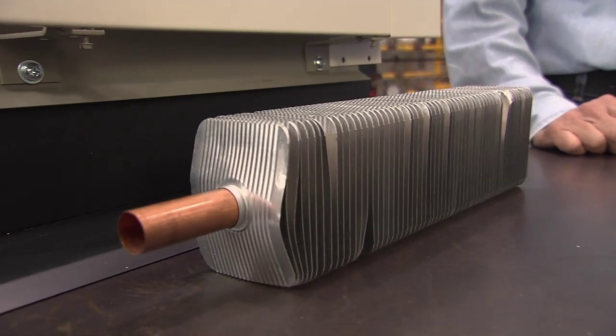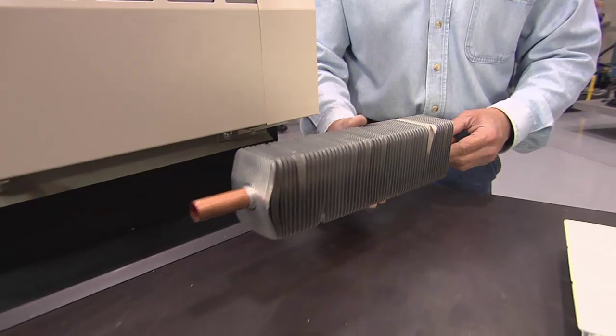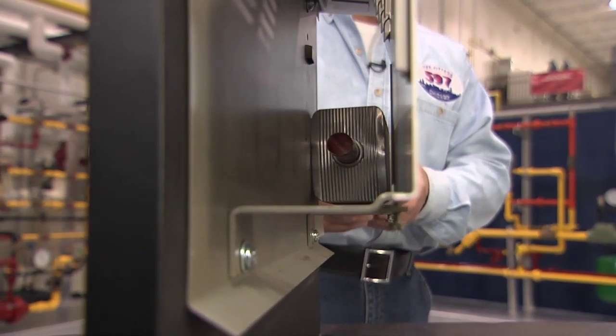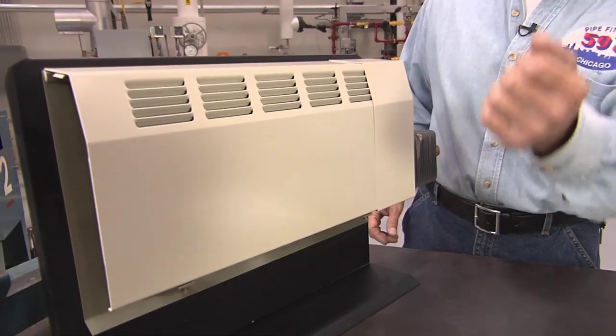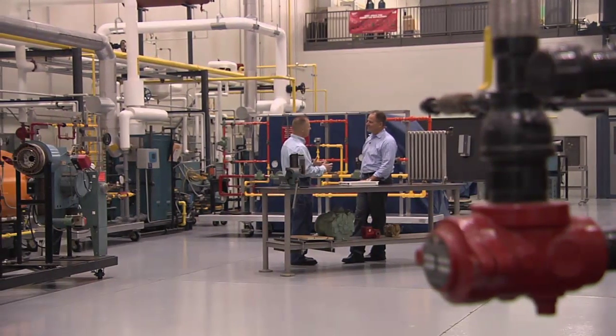Metal fin tube is something I used to put in houses that I remodeled 25 years ago. We have a copper tube, which conducts heat very well, and then we also incorporate these aluminum fins, so this really transfers heat very well. It's inside an enclosure, and cool air migrates from beneath the enclosure, it's warmed up, and exits out the top. It's probably your least expensive way to install hydronics in your home. One of the things about hydronic heating systems is we count on the thermal mass of the radiation to slow down the heating and cooling cycle, unlike a forced air system where it turns on and you feel the heat, and then it cools down. A hydronic system you may never even know it's on.